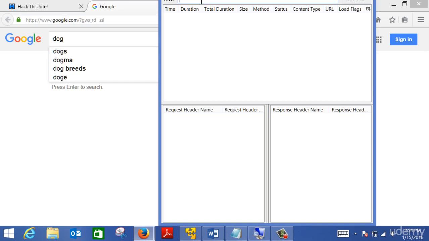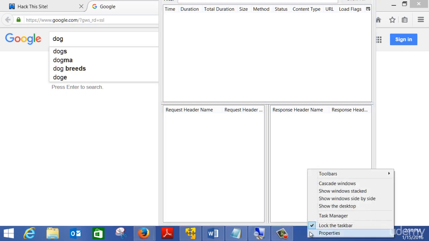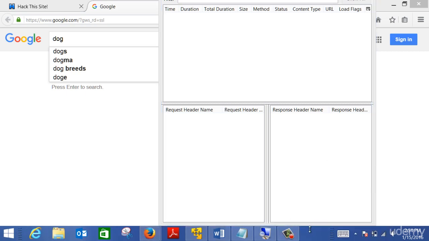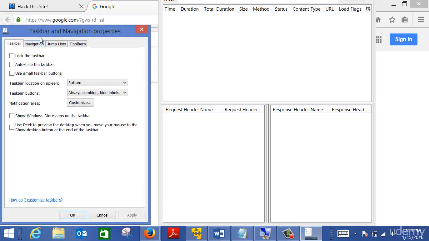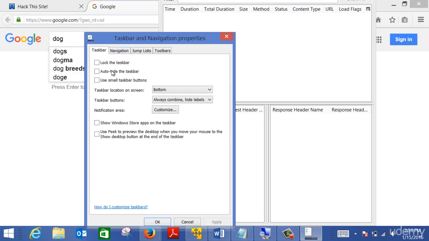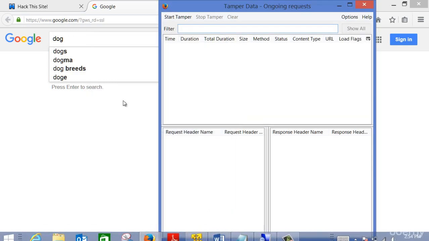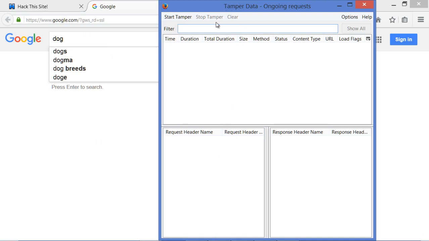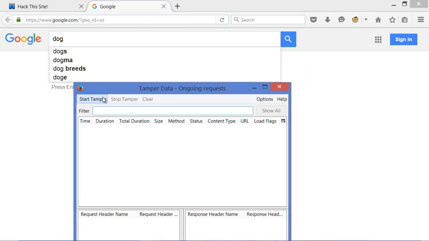Here we go. I don't know why it's showing so high, but let me auto hide so we can see more. Okay, so this is the TemperData, and then I can click on Start Temper. So that means whatever is going out of my computer will be intercepted.